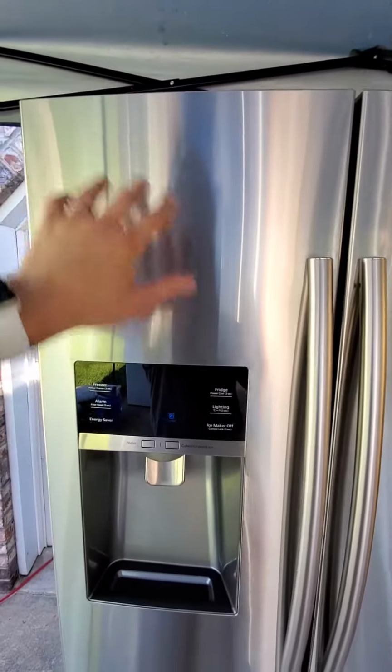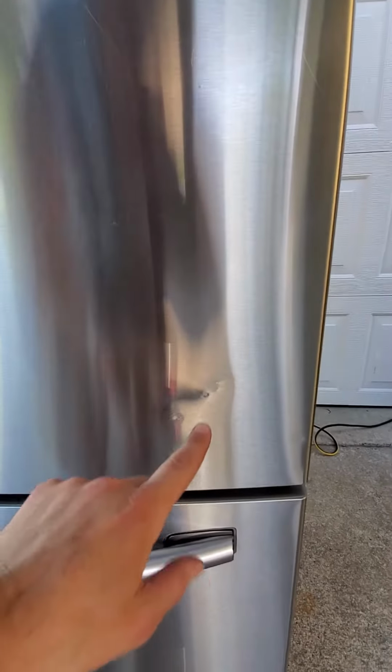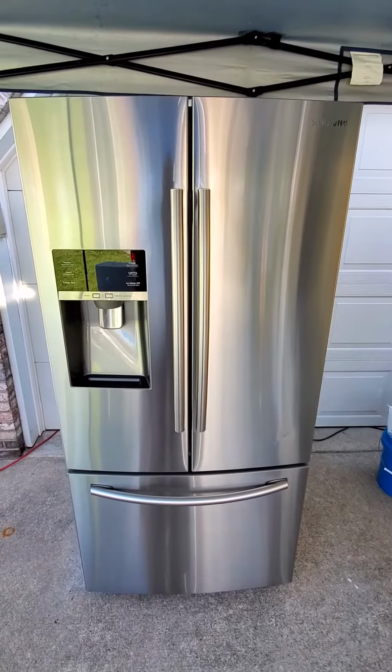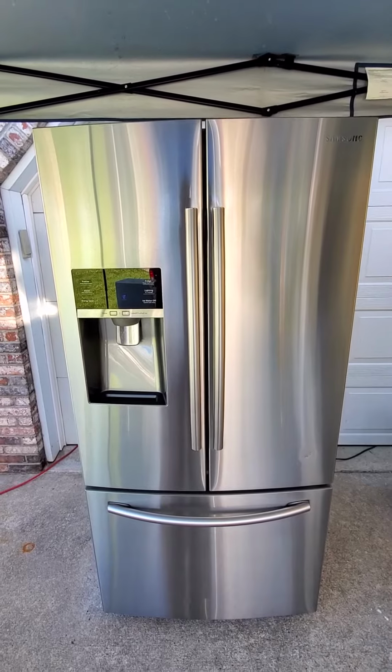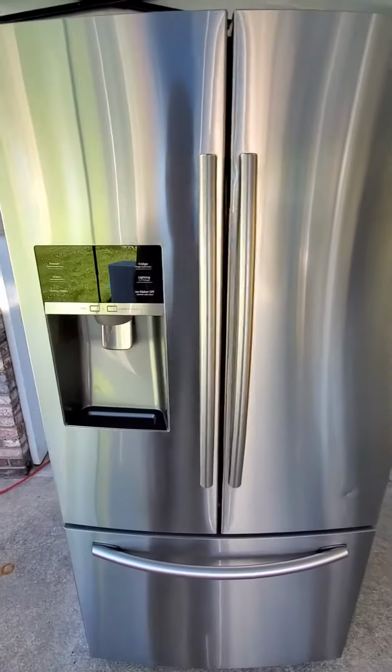There's just a couple little what I call moving scratches here, a couple here, and then a little dent right here. Beyond that, it's in excellent shape. I'll get the pictures here in just a minute to kind of detail it as best I can, but overall excellent shape. I'm going to show you that it is cooling and freezing like it's supposed to.